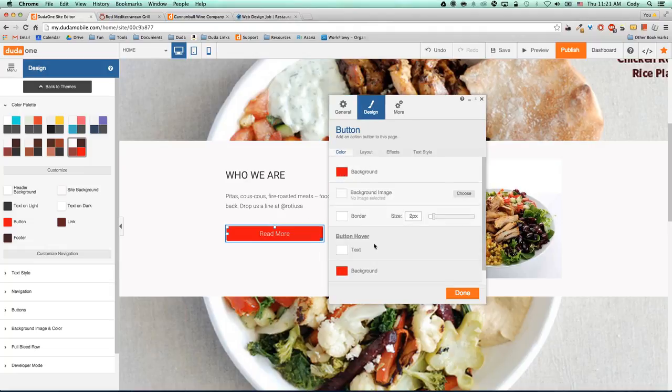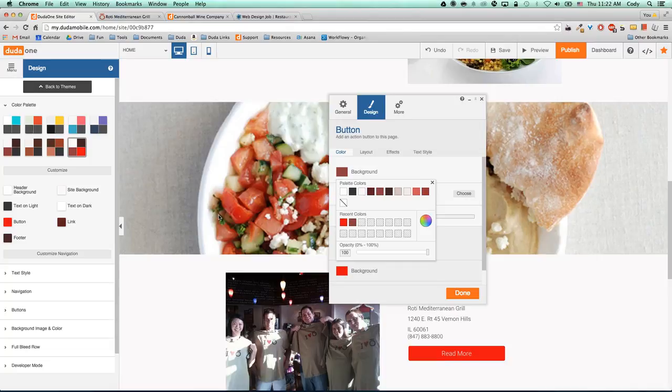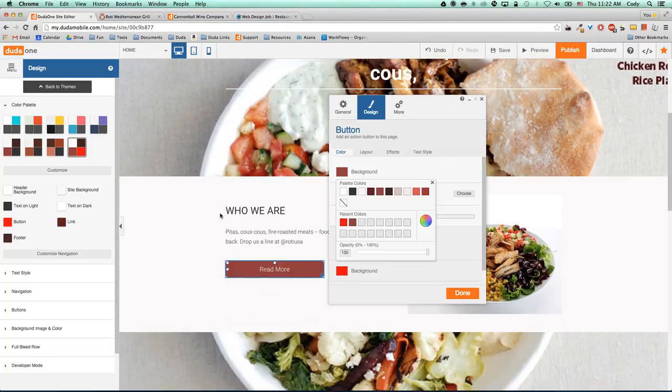Everything in the editor is very literal, by the way. So no hidden icons. We designed it so even if it's your first time designing a website or using some sort of web interface, you'll just need to open your eyes and read, and you'll find what you're looking for. So if you want to edit a button, look for button edit. It's pretty simple. So if I'm changing the color here, changing it to this brownish red, then if I scroll down, you can see that the other button is still red. So the change was just local.